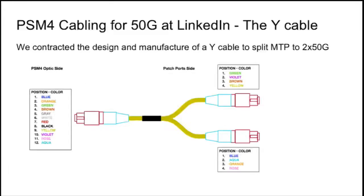So I introduced the LinkedIn Y cable, and what this does is basically give us MTP ports on either end of that Y cable. So first, for a lot of us out there, you might be thinking, that's interesting, I didn't know that you could design your own cable and have it manufactured. And then maybe there's a few of us that have gone through that process and you go, yeah, that's actually possible. That's not a bad idea. And if it's me about 10 months ago, you might be thinking, Y cable, why in the world would we do that? It's complicated, and it is, but it works out.